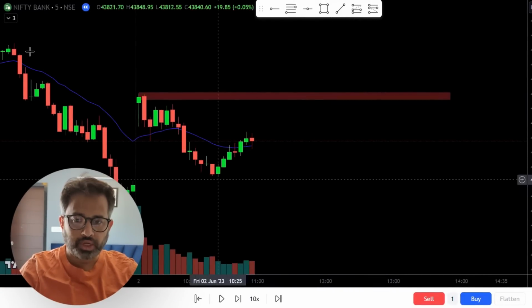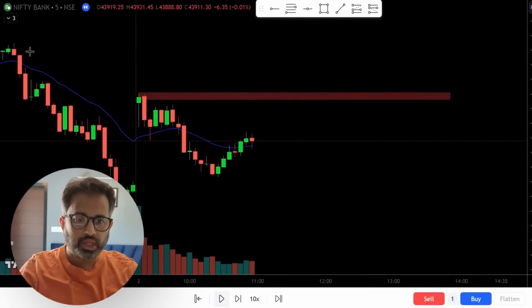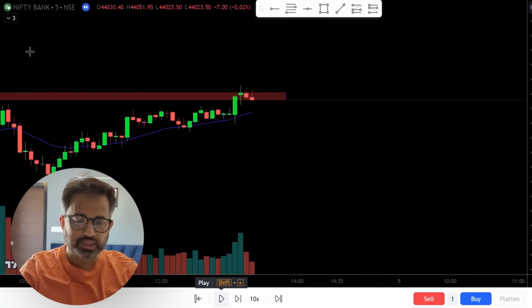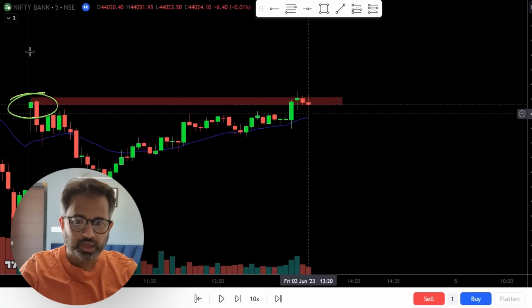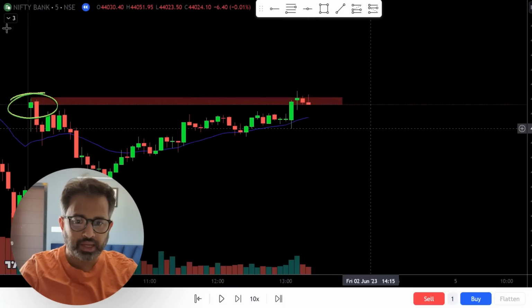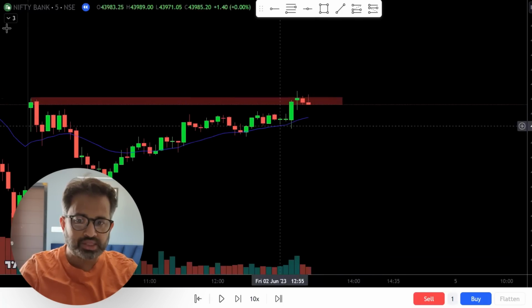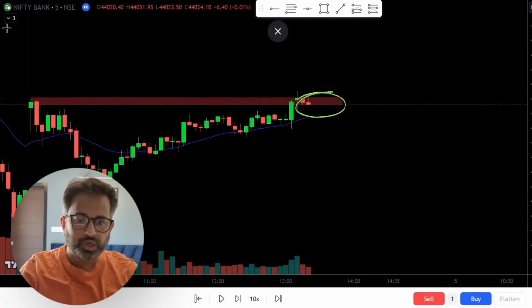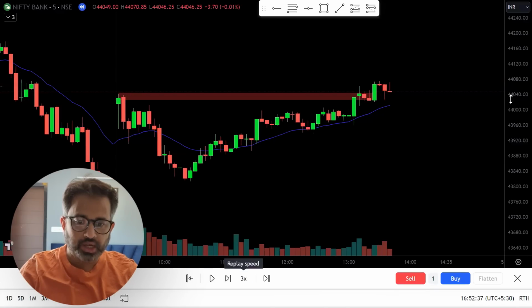This chart is of 2nd June. What you have done is marked an important resistance, because this is where it reversed, and you thought that once price comes back to that level you will short. You are just waiting for price to come to that level, and you have shorted on this candle, assuming the market will go down because it is making a bearish pin bar near the resistance. You have kept your stop loss above this candle high, right? Because that is where it started reversing. Let us see what happened after that.